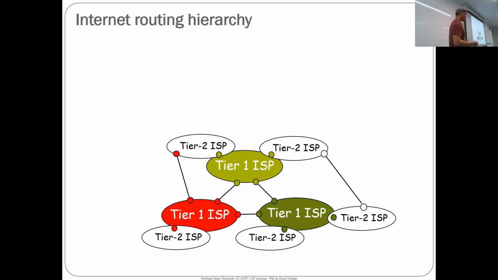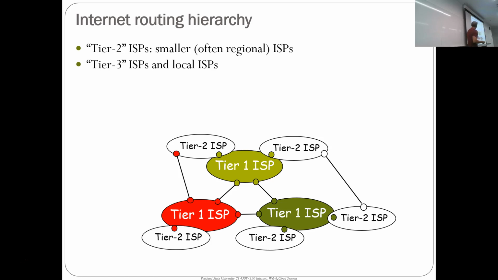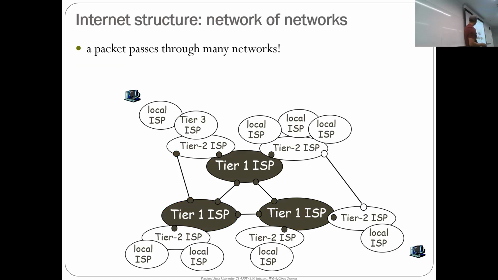Okay, so this is what it kind of looks like. You have a routing hierarchy. You have tier 1 ISPs. From the tier 1, you might have a bunch of tier 2 ISPs. If you go down that list of members, you'll see smaller ISPs that are there, and so on. So you have this hierarchy of ISPs. And as it turns out, when your packet gets sent from the source to the destination, you're going through a whole bunch of different administrative zones. That's allowable using the way the hierarchy has been implemented.